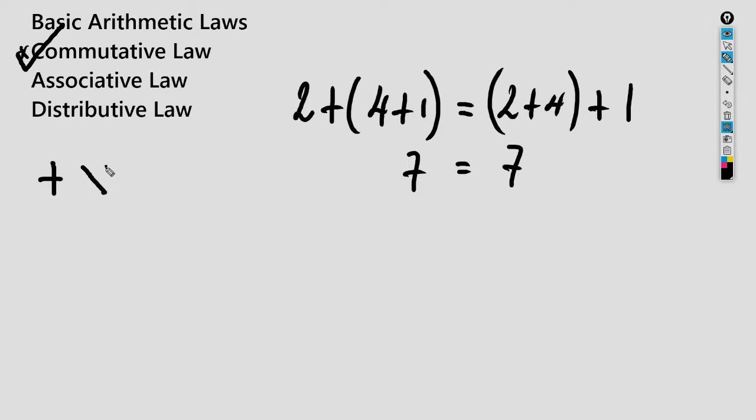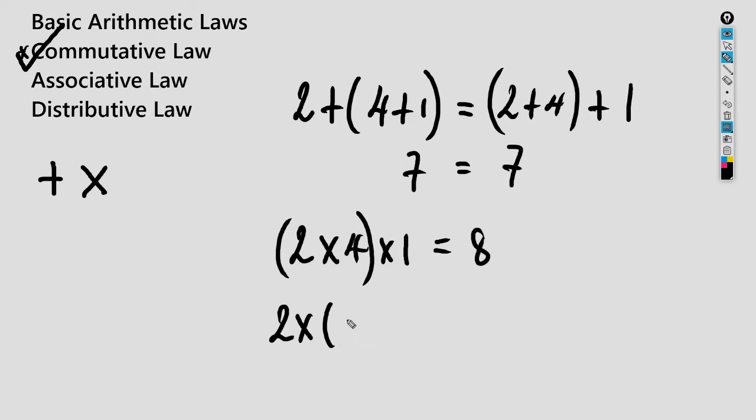And let's do the same thing for multiplication, right? Let's say we have 2 times 4 times 1. And we're going to put this 2 times 4 in a bracket. So we're going to multiply this one first, then multiply that by 1. So we're going to get 8 times 1, which is equal to 8, right? Now let's put the bracket between the 4 and the 1 in this case. So we're going to do this first, which is 4 times 1. Then we're going to multiply that by 2, right? So we're going to get 4 times 2, which is 8. So we get the same thing. So the law holds for adding and multiplication.